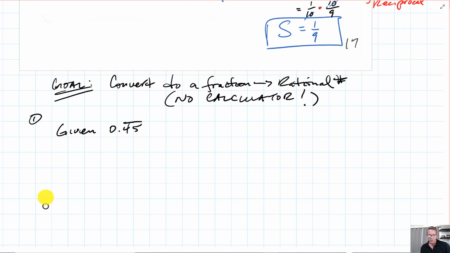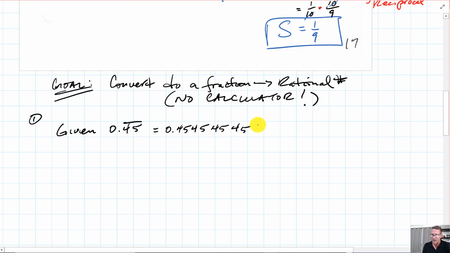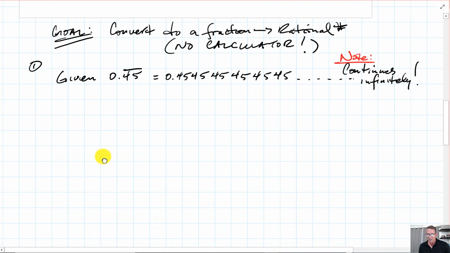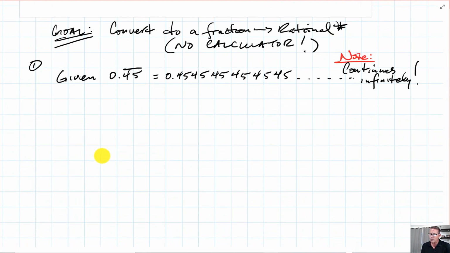And so here we go. What we're going to do is rewrite the decimal, and decompose it into its parts. So this is equal to 0.45454545, write it out, 4545, and continuing, continues infinitely. Okay, so just keep that in mind. The reason why I always do that for kids, especially in the beginning here, is because with any mathematical example, it helps to see it, because this is abstract. Okay, so let's decompose it into its parts.